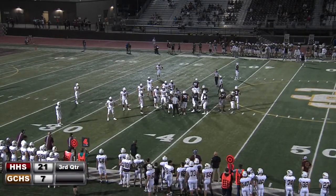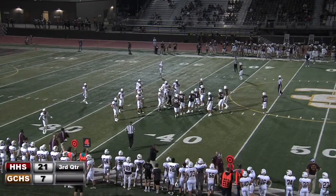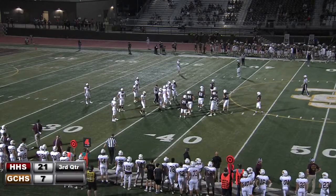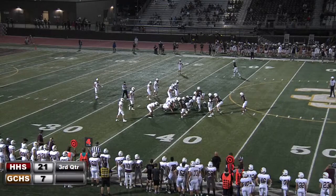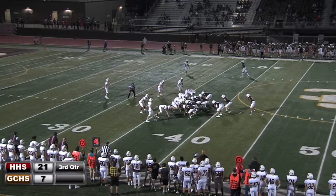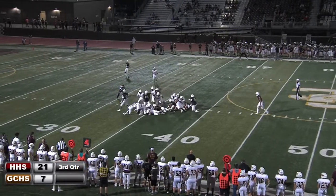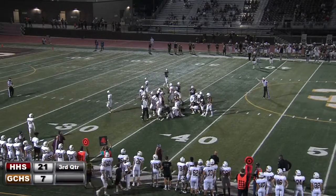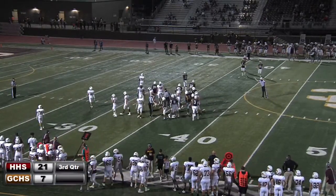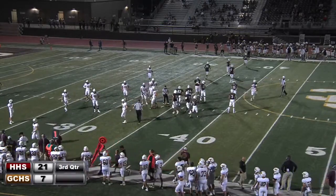4th down after a loss of a yard on the play. 4th down and a yard for Garden City. They have not gone for it on 4th down tonight. On the season, 2 for 5. That heavy formation, it's a handoff to Janis, left side. He hits the hole, and he's going to fall across the 35 for the first down. Will Catteritt there for the tackle. And needed 1, got 2, and Garden City's drive stays alive.